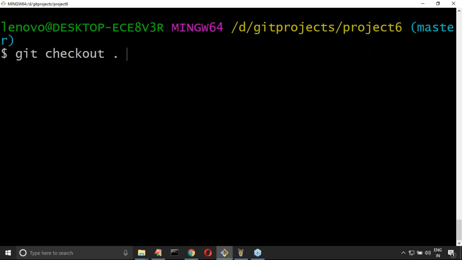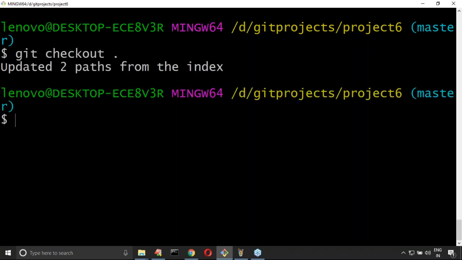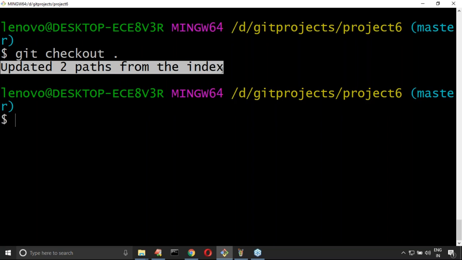Dot means everything. Now observe, updated two paths from the index, means updated two files from the index area. So it is copying the content from the index area.